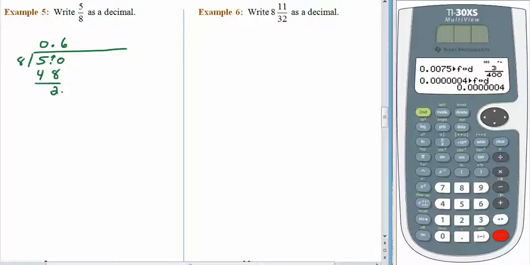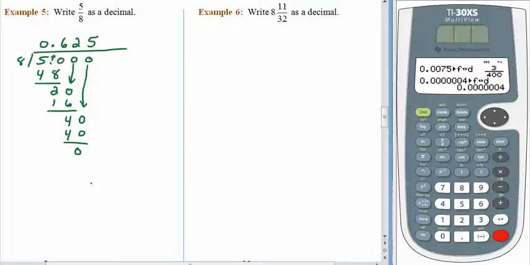We don't want a remainder of 2 here, so we're just going to add a 0 and bring it down and ask ourselves, how many times does 8 go into 20? 8 goes into 20 twice. 2 times 8 is 16, and subtract. Oh, drats. Can't have a remainder. Better add a 0 and bring it down. 8 goes into 40. Oh, good. 5 times. 5 times 8 is 40, and now we don't have a remainder, and we can stop. So 5/8 is worth 625 thousandths, right? Or 0.625, whichever way you like to say it.